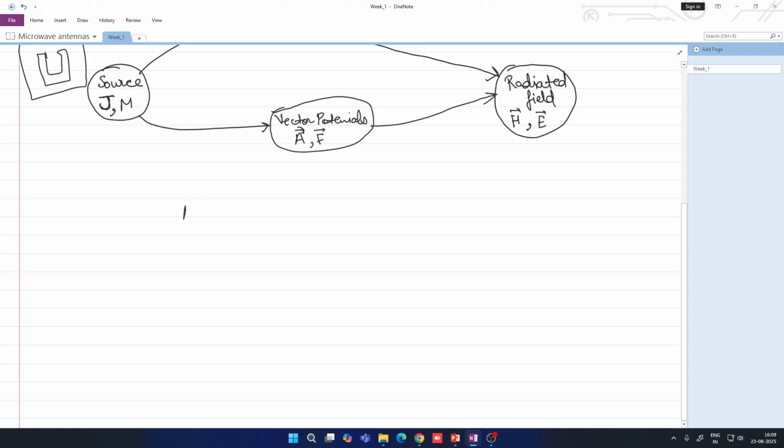So what is A? It is the magnetic vector potential. I'm not going to cover the theory, as this is just the first lecture, so I'm only giving a brief idea of what the professor has already discussed. My job here is to solve the problems, so we will start solving some problems soon. This is just a basic concept, a kind of revision I'm doing here.